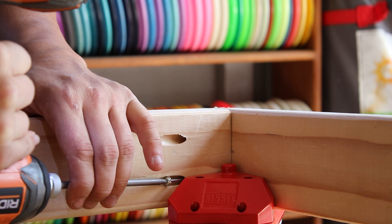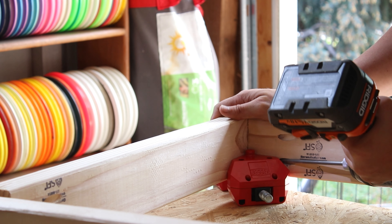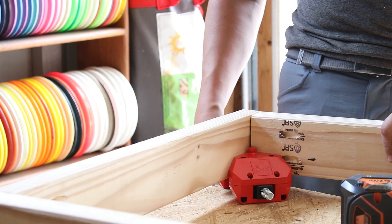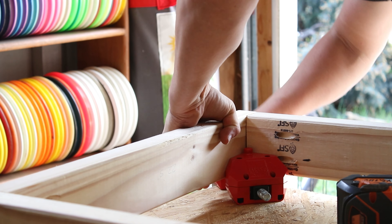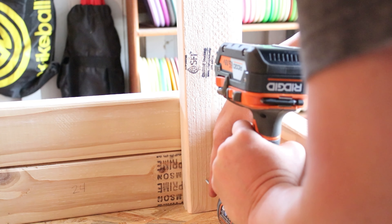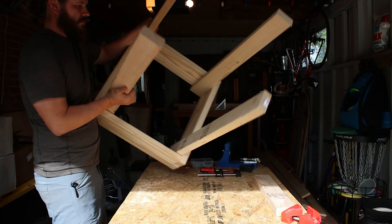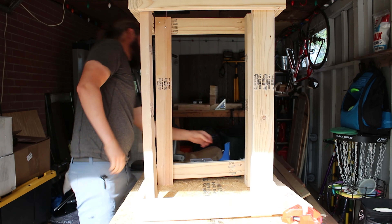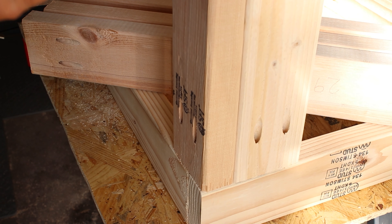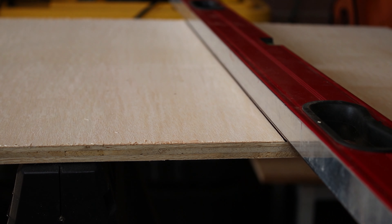Even though it's just a little 25 gallon tank, 25 gallons of water weighs just shy of 300 pounds — and that's not including any live rock, filtration media, and everything else going in the tank. So we are going to make two square frames that will serve as the top and bottom parts of the inner skeleton of the stand. Here you see I am fastening the upright pieces to the bottom of the two squares, then flipping it over and letting the other frame slide right to the bottom. Once fastened, I started putting in interior supports so that the weight of the tank isn't just sitting on top of the screws but rather on top of wood, making it much stronger.